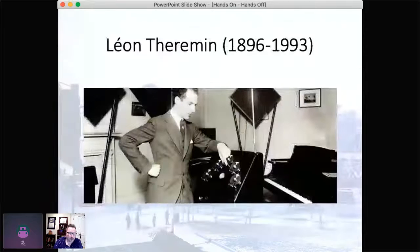As Eitan had said, even stranger than the sound of the theremin is the story of its inventor, the Russian scientist, engineer, and inventor Leon Theremin. Born in St. Petersburg, he would start experimenting with electricity and optics in school as a teenager, and by 17, he built an impressive home laboratory complete with a 1,000,000-volt Tesla coil. I'm sure his parents were thrilled.